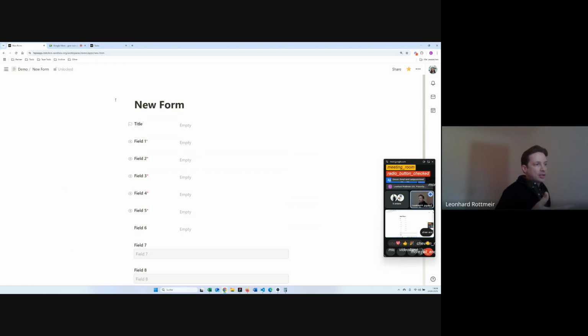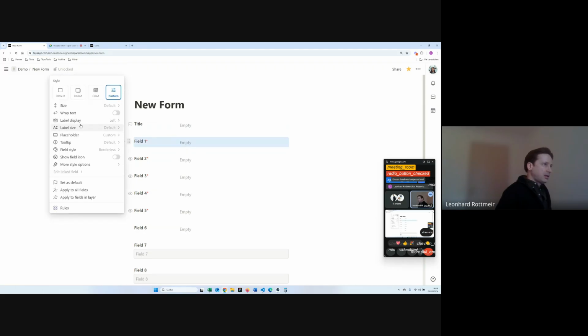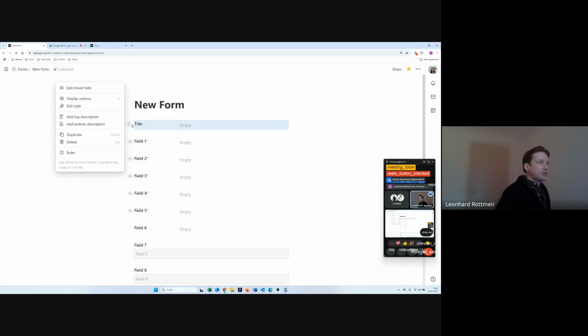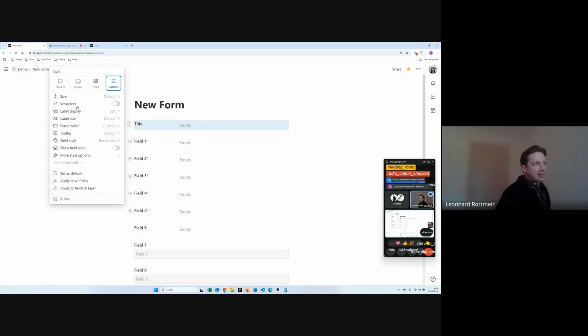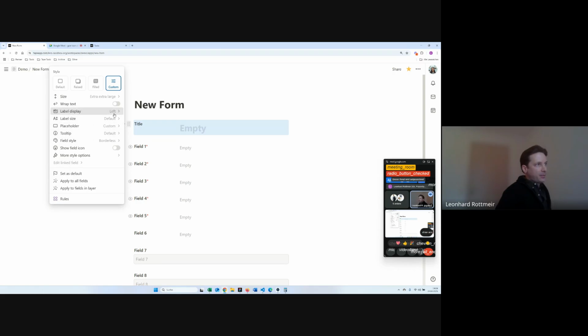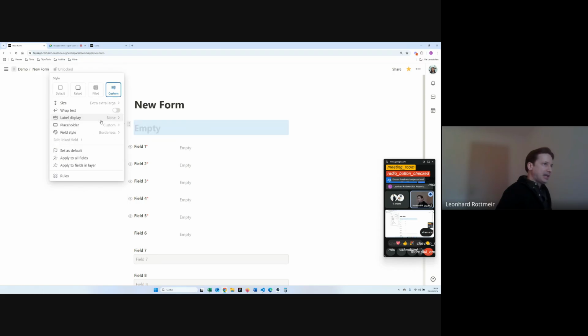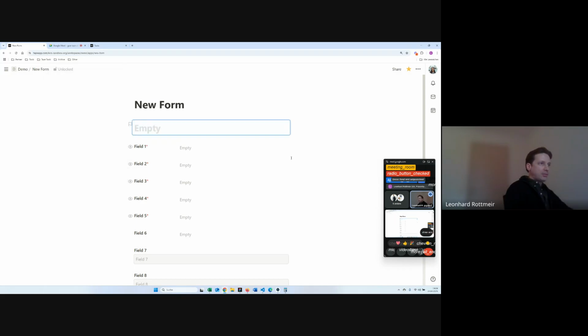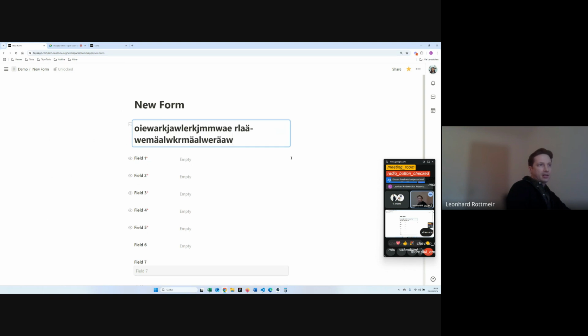And we have made much more stuff. So I can just show you some of the style settings, like you can decide if you want to be able to wrap the text. And this is also nice to see. If you want to have a classic title, a huge title in your record, you can decide to make it very large. You can remove the label, and then you can decide that the text should be wrapped. So when you now enter something, it will be a wrapped title.